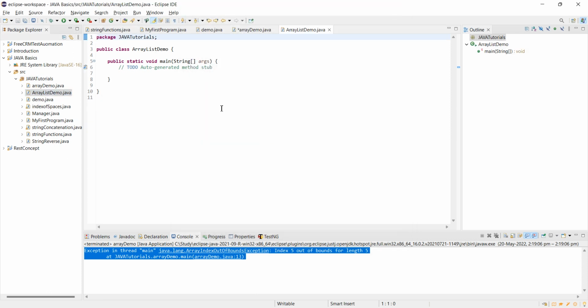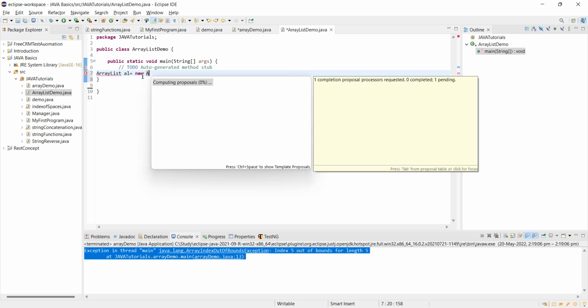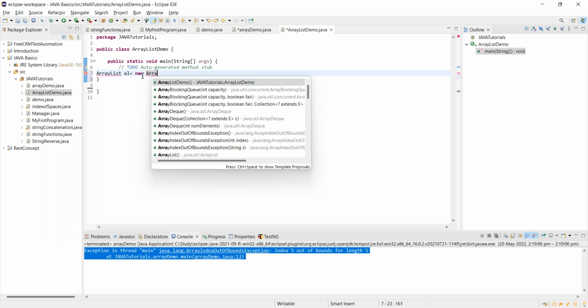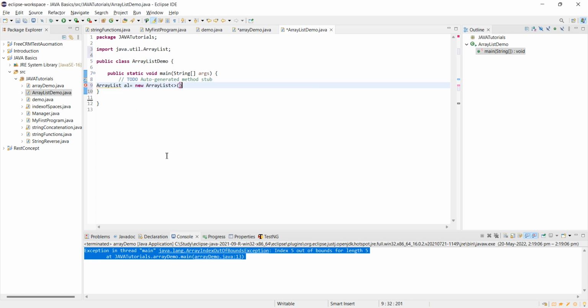Here what we will do, instead of int a, how we define array, we will give array list, let's say al equal to new array list.